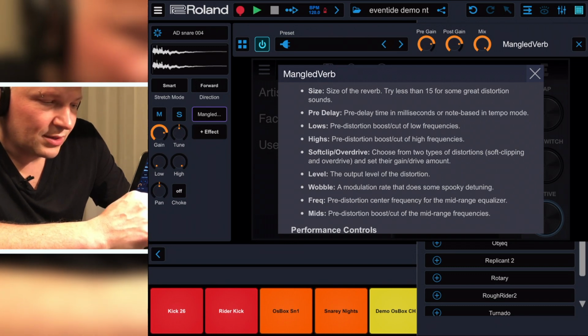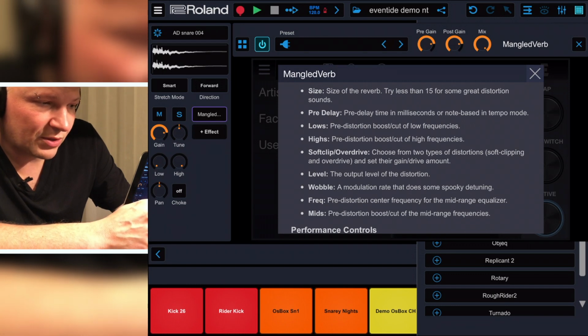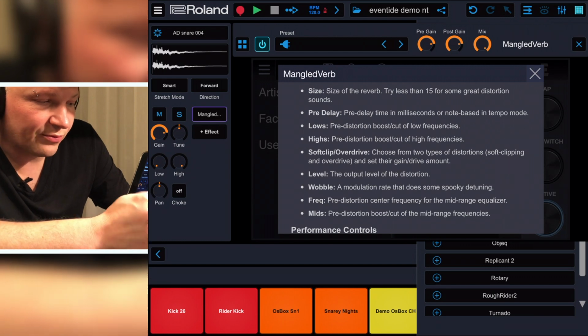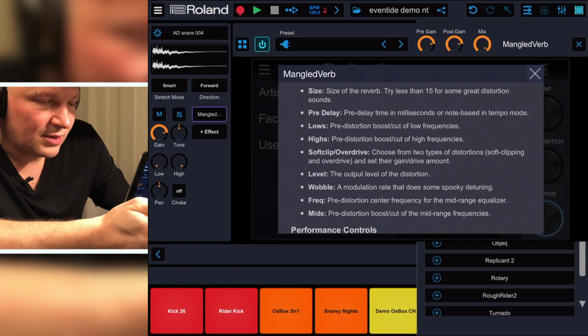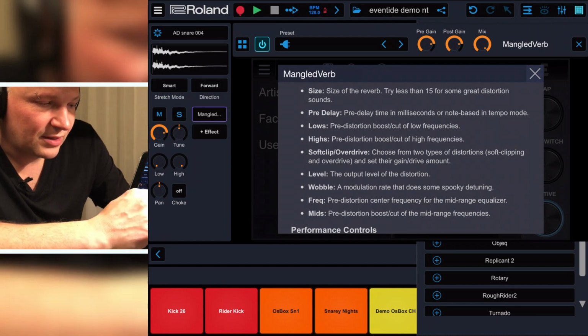There's rate. And there's frequency, pre-distortion center frequency for the mid-range equalizer. Okay, so it's pre-distortion boosting for the mid-range frequency. So the wobbling is basically how much you want the modulation rate. So it's a speed. If you go wobble faster, you're going to hear more of the effect of the wobbling. Slower, less of the effect.